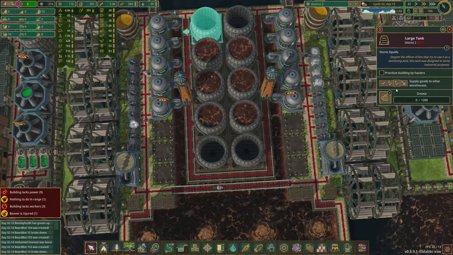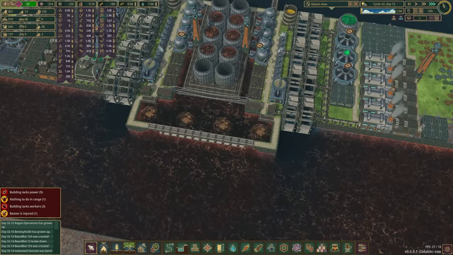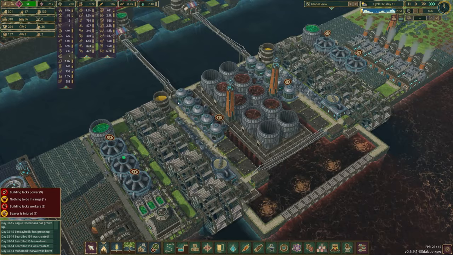Making grease. Even if it's just two at a time, two of these working, I think this is a much better use of the space than having, what, 16 of these pumps? We really don't need 16 of those. So that should be fine.